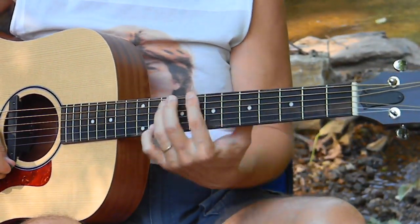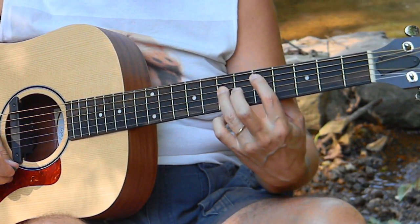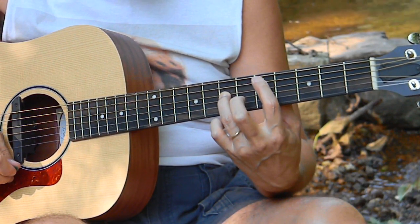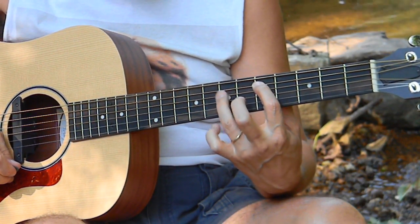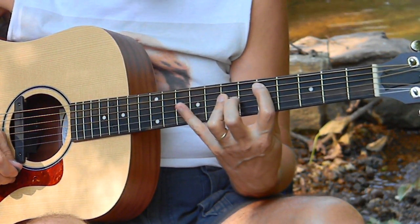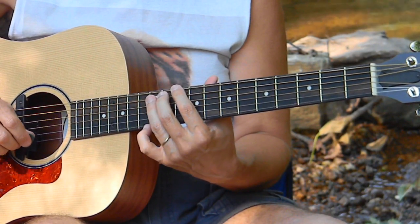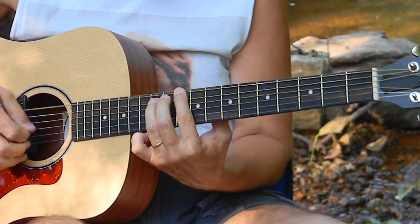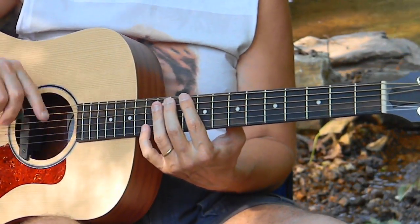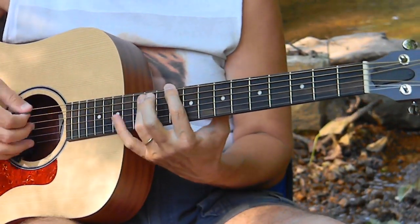then jumping up to the D, whether you want this D at the 10th fret or this D here at the 5th fret, which is a 5th string, 5th fret, and 4th string, 7th, and then the little shuffle boogie would be the 4th string also, so 9th. But I like up here. This D here gets the same beat as the A did earlier. We're going 1 and 2 and 3 and 4. And that's one measure, but this D gets two measures. So we do another one of 1 and 2 and 3 and 4.